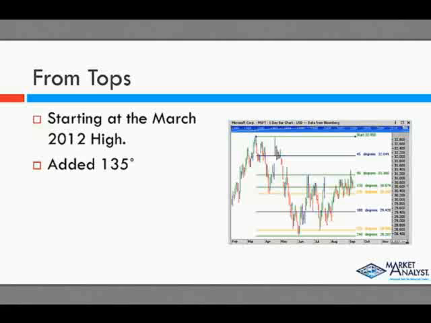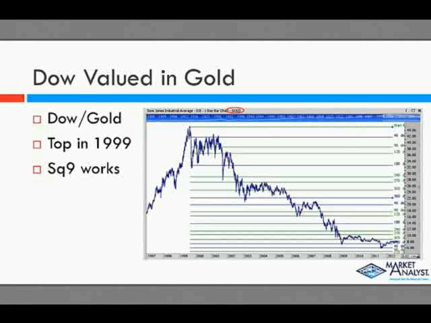All right. This one's a little bit different. What I've done here is, and this is going to fly in the face of all the people who are talking about a wonderful Dow comeback. This is the Dow valued in gold. So in the software, what I can do is I can just change, instead of valuing a security or a commodity in terms of US dollars, I can actually value it in Australian dollars, in British pounds, in euros, or in this case, in gold.